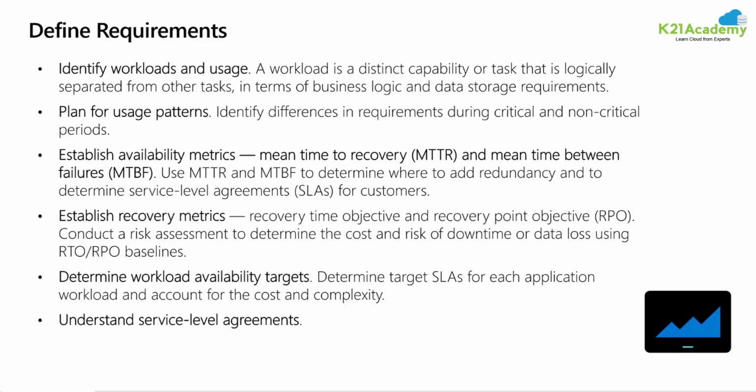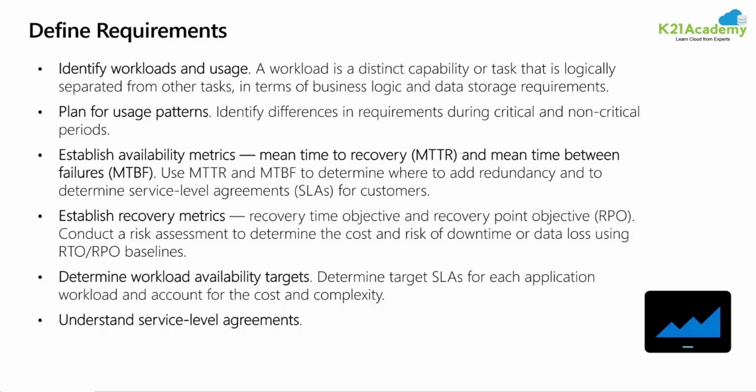Plan for usage patterns. Usage patterns also play a role in the requirements. Identify the differences in requirements during critical and non-critical period. For example, a tax filing application can't fail during a filing deadline. To ensure uptime, plan redundancy across several regions in case one fails. Conversely, to minimize the cost during non-critical period, you can run your application in a single region.